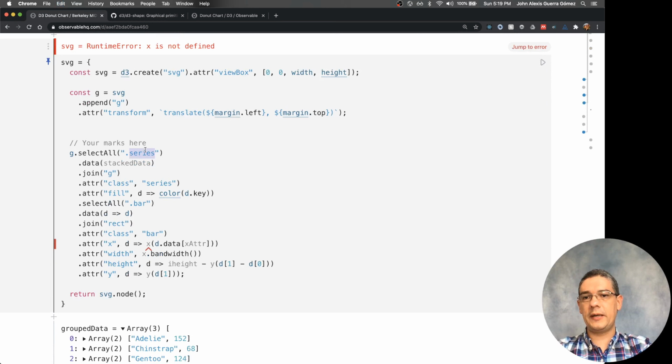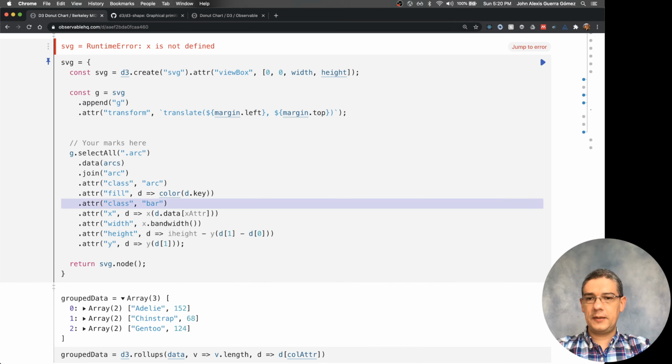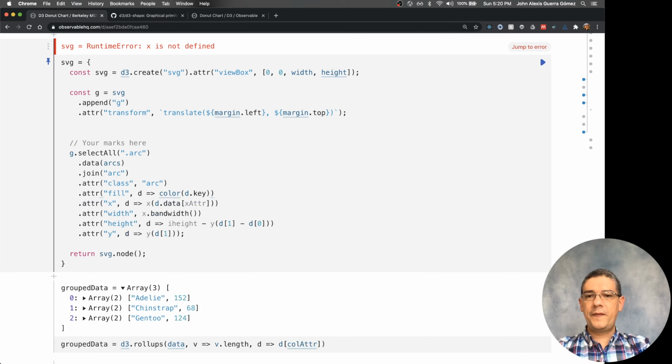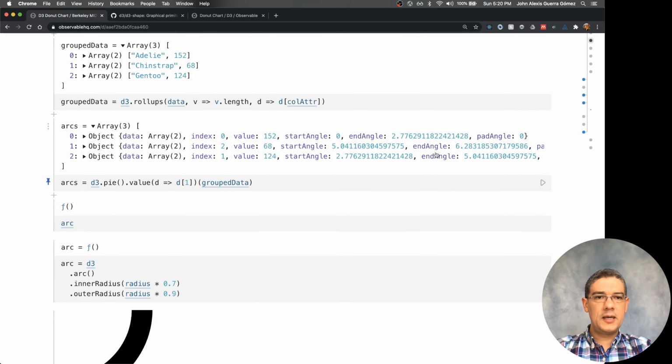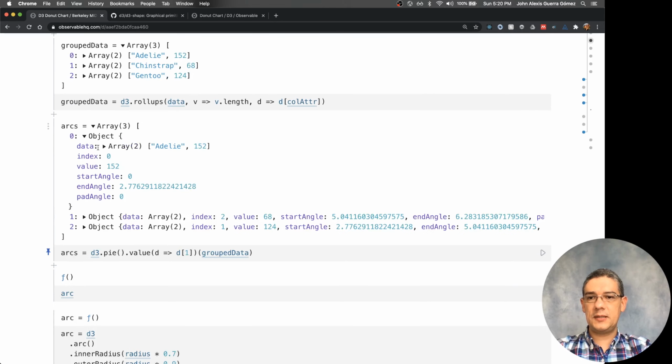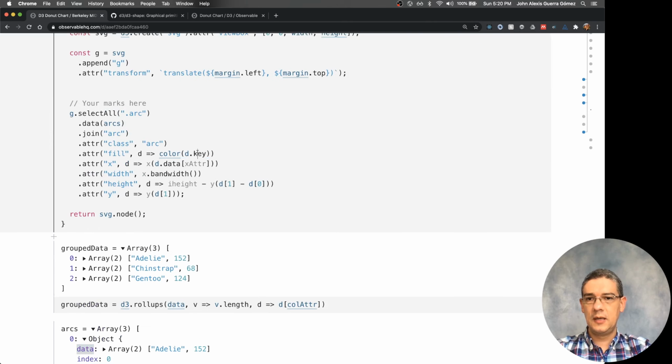So we come in here, and then we say this is going to be my, let's call it arc, and then I'm joining by an arc, and the data that I'm visualizing are my arcs. Let's call this arc as well, although that seems overly redundant. I don't need this, I don't need this, I don't need that. For the fill, let's see where my species is getting. So you can see it's still here in data in the first element. So it will be dot data sub 0, and then I don't need any of this.